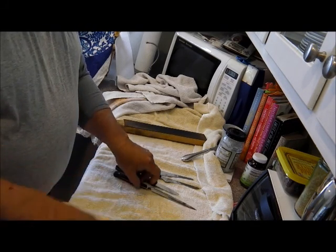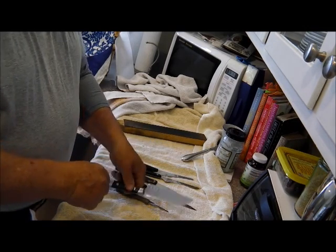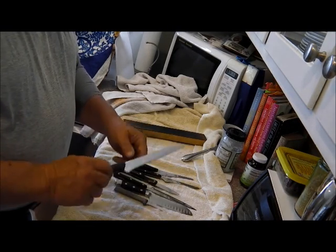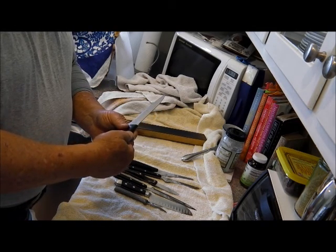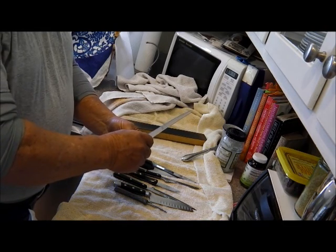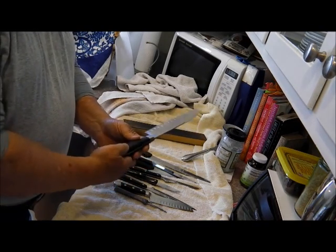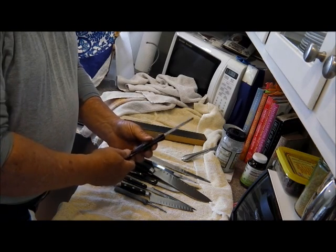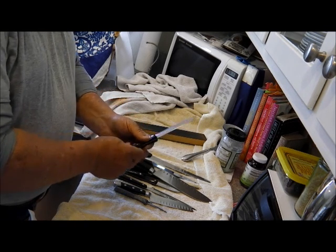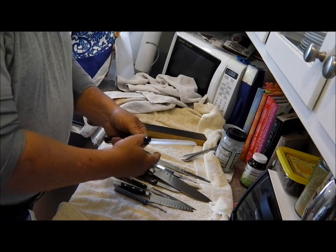There's a Cutco paring knife, and this is a Henckels EverSharp — it's like saw blades on one side. There's another one, EverSharp Henckels. There's a little paring bird's-beak type, and a small santoku by Cuisinart that was full of chips — looked like it had never been sharpened, chips all the way down the blade, it's terrible. Here's another one, I think it's a sister to that one but a bigger model, and then an even longer model than that. Got a great big santoku — Calphalon — and I thought this was a Cutco because it's got a Cutco handle on it. It says 'Best Wishes, Suzanne' — oh, maybe it is a Cutco. It's engraved but doesn't say Cutco... wait, actually yeah, it does. It's a Cutco utility serrated knife with little small serrations on it.